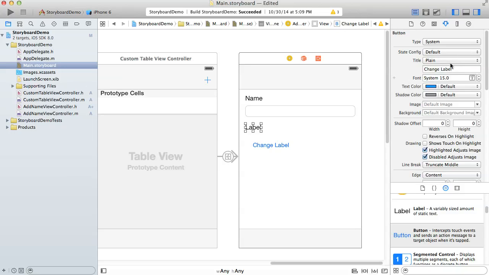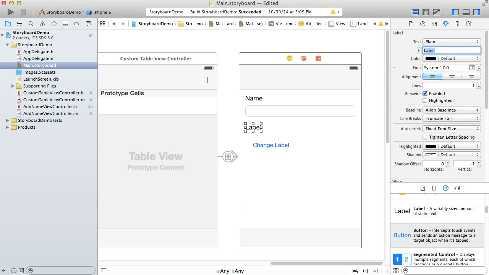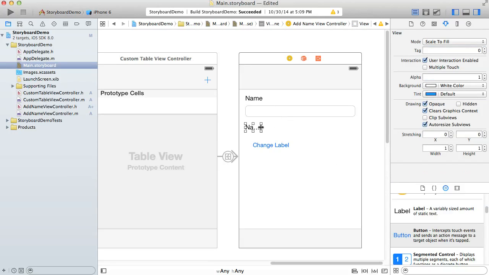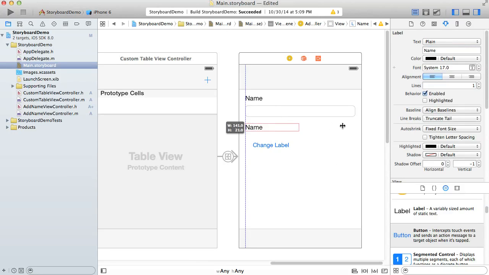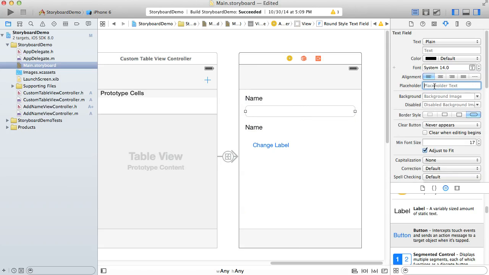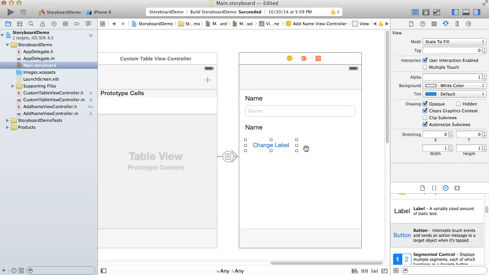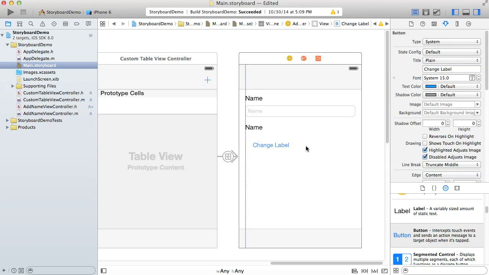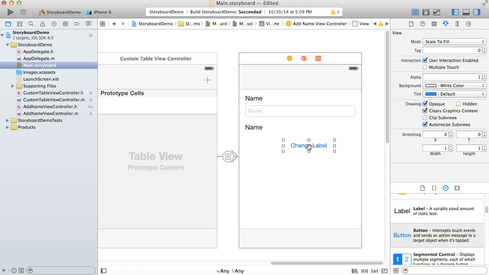And our label, we will just start with it saying name. Let's make that a little bigger. And then our text field, we're going to have a placeholder that also says name. Okay, so we have, let's move that over a little bit.